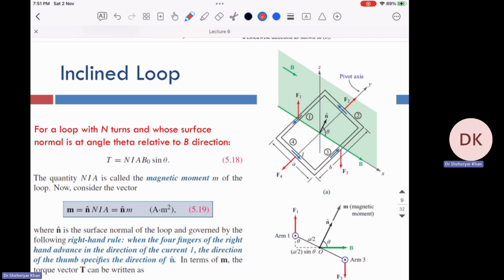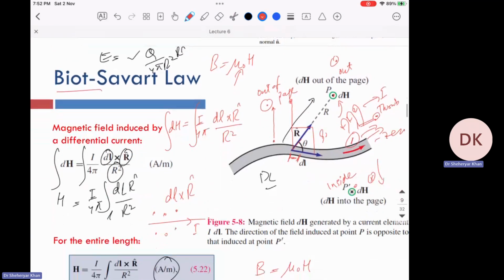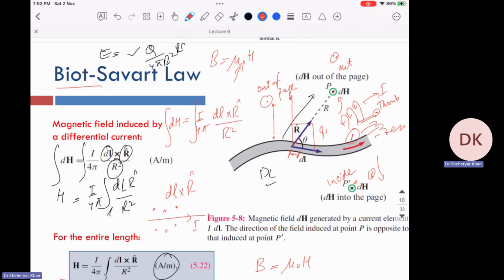So in this design, there is still one issue, because when they are at the north and south, the force is strong, right? When they are on the other side, you see the motor jerks, right? So it's not smooth. Therefore, we need to have more windings such that the jerk between the two windings is so small, and the motor starts spinning with uniform speed. Okay, so this is what we have learned about the impact of the Lorentz force.